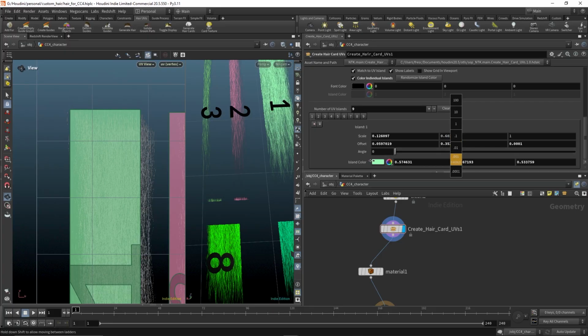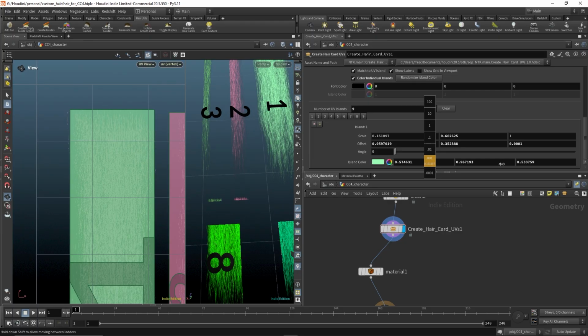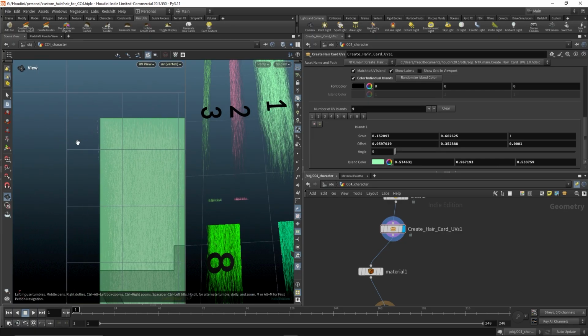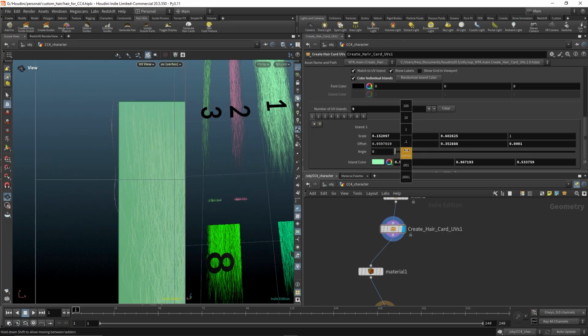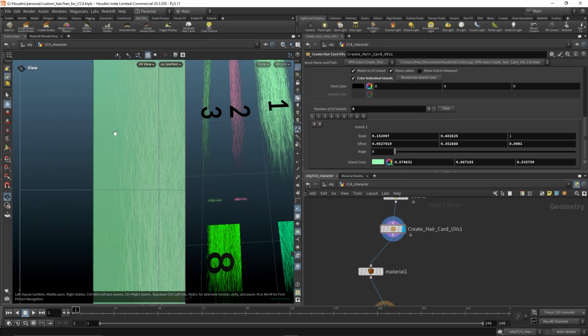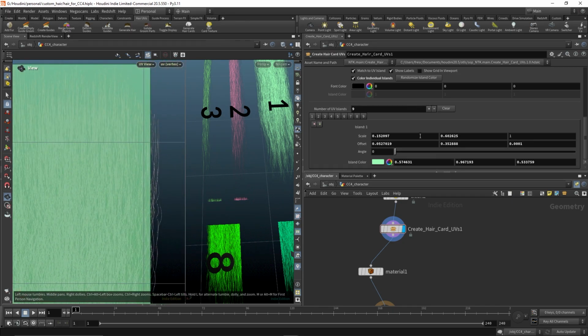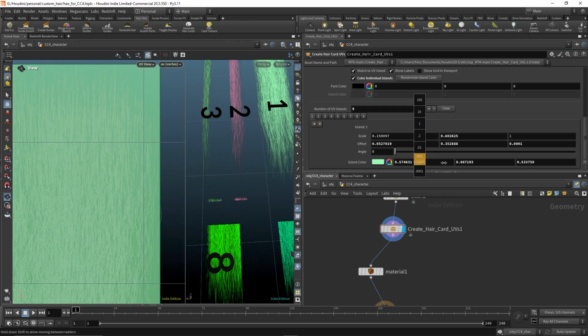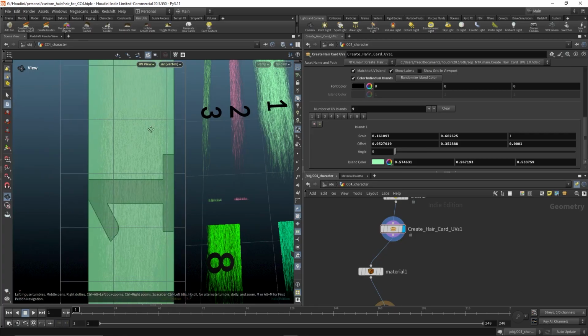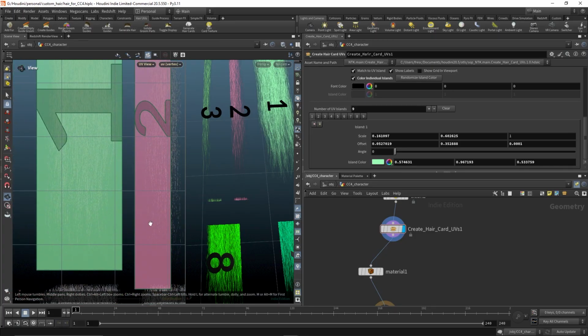Let me see here. And it's just that simple to reposition. It's just that simple.